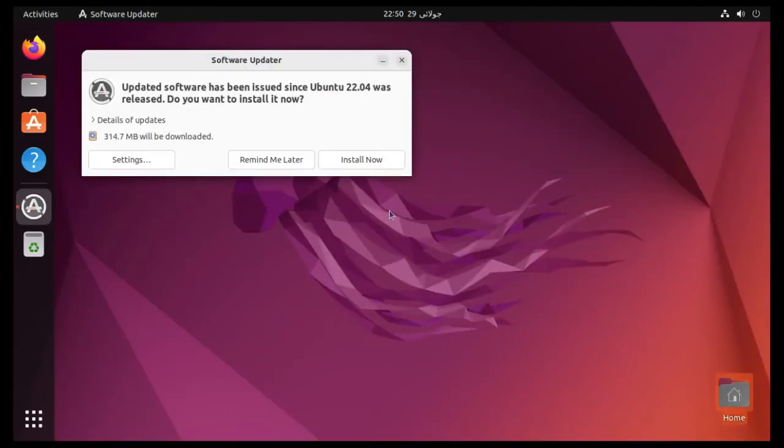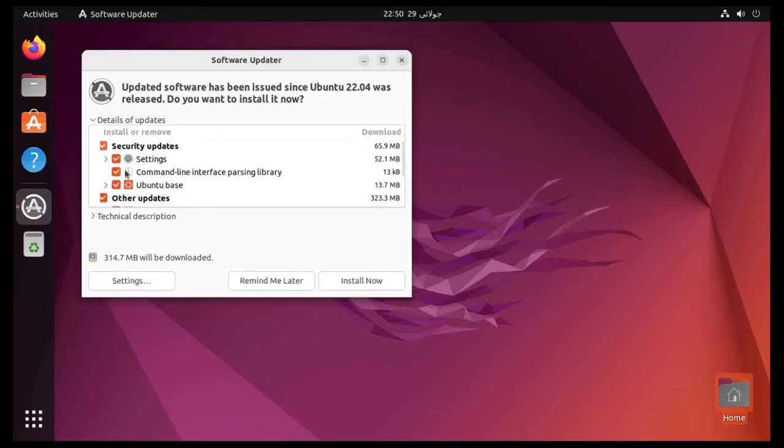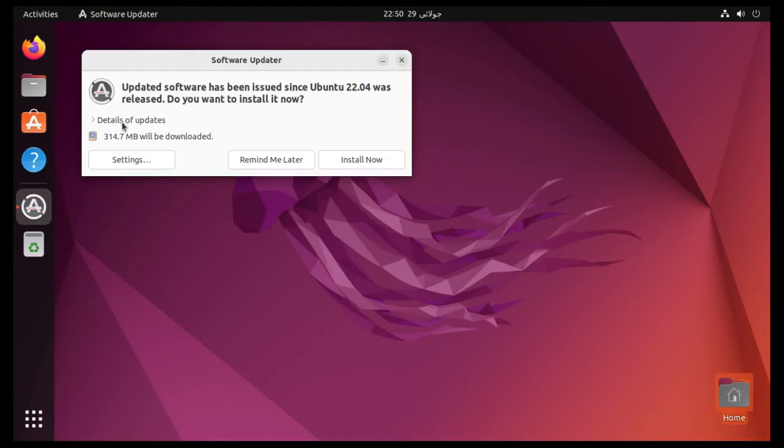Okay, whatever. So it is asking me to install some updates. There are some updates here. The first thing that you must do after installing any operating system is to update your operating system. It doesn't matter if you're on Linux or Windows, you must update your operating system.